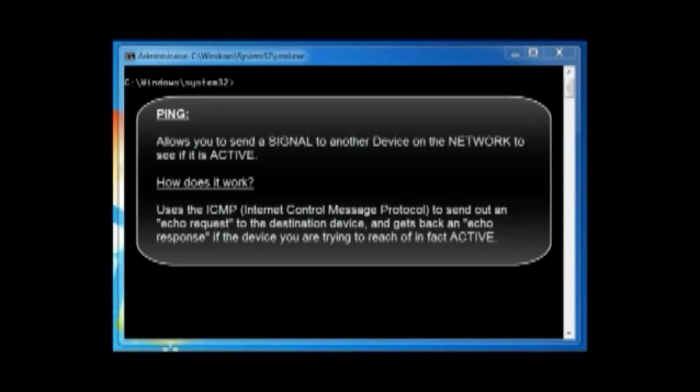So when you ping a device, you send out an echo request, and if the device you pinged is active or online, you get an echo response. So already you can tell why this is a good command to troubleshoot. For example, if your router is down and you try to ping it and you get no response, then you know that the router is what is giving you problems.